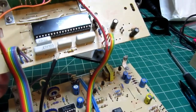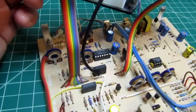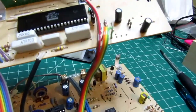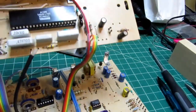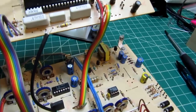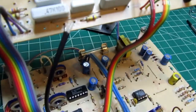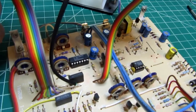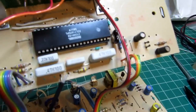So this has the main ribbon cable, which provides most of the communication, and then there's the secondary ribbon cable, which I think is mostly for power. And then there's the shielded cable, which provides the actual input signal that the A to D converter is going to be converting.